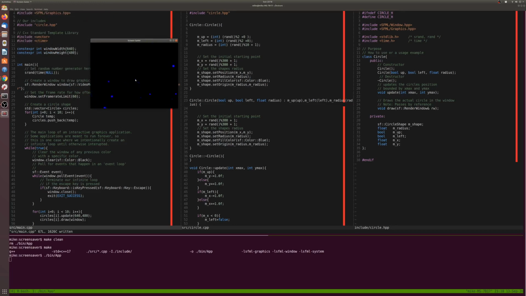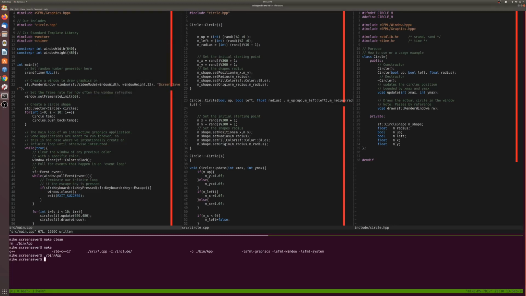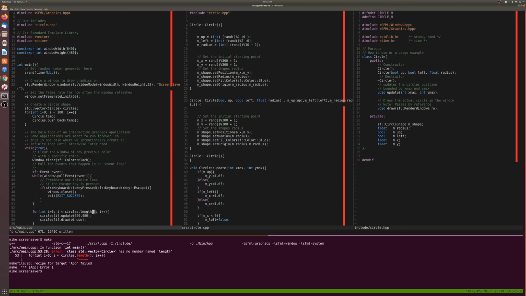Now, there's still more refactorings that can be done because I don't quite like how this code is, in the sense of I have to remember some of these magic numbers here. Yeah, this one's interesting. Let's just make it 100. Every time I change that, I need to also change this value here. But again, through the power of object-oriented programming, we can use circles, and there's actually a length function here, or size, that will tell us the size of this collection. So I don't think it's length, that's just a member variable here.